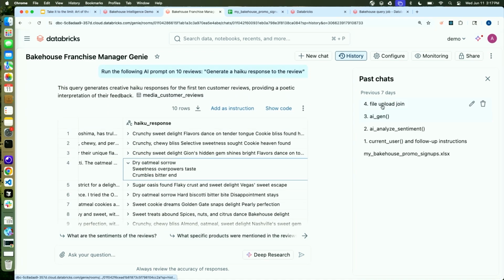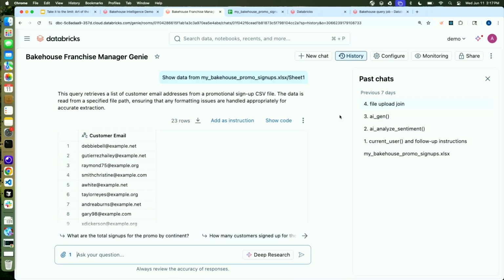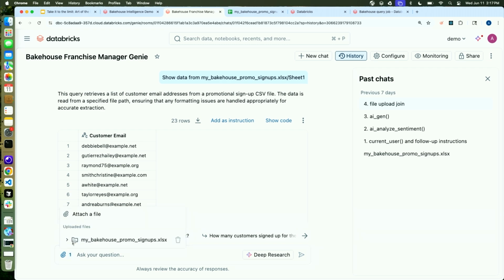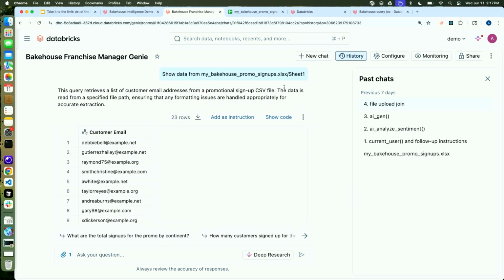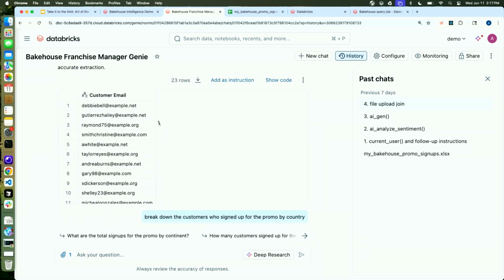Cool, so that's a few of the advanced curation techniques. So I mentioned that files are currently in gated public preview, soon to be ungated. Essentially this feature allows business users in a conversation to add CSVs or Excel spreadsheets, and then they're accessible within the context of that conversation. When you drop the file, it can basically be done via this button here. I can immediately see this data is showing up from this sheet, which is a bunch of customer emails.